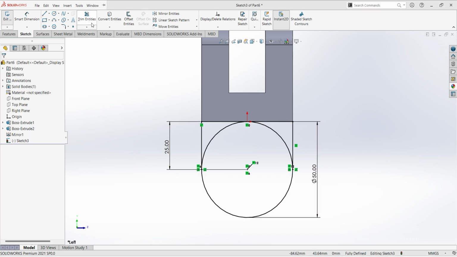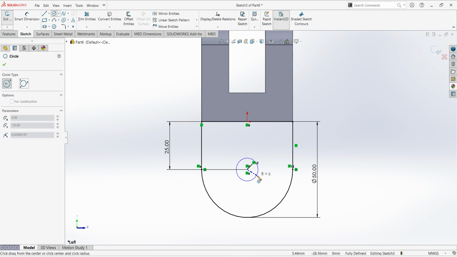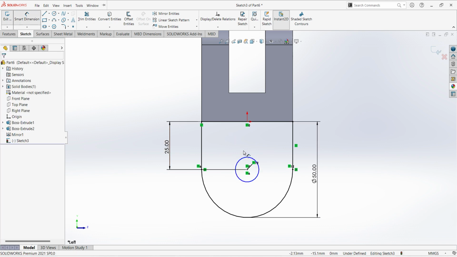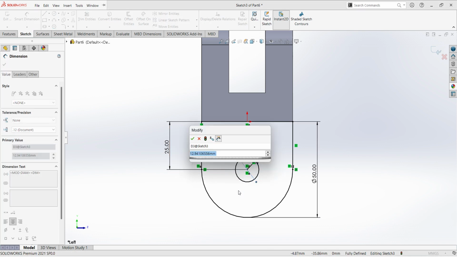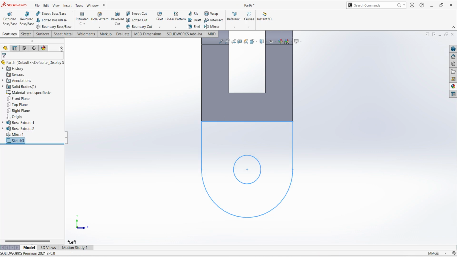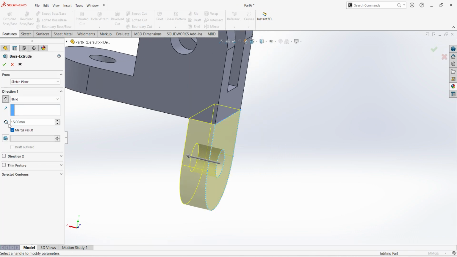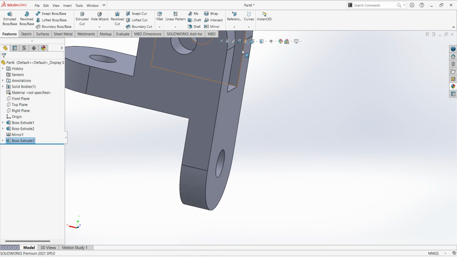Select trim entities, trim the unwanted lines. Select circle, diameter 15 mm. Finish sketch, extrude, reverse the direction, apply.